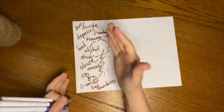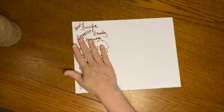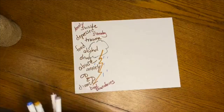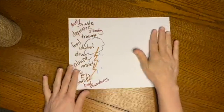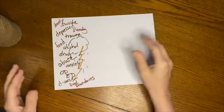As long as on one side you're drawing something to represent where you used to be. Maybe you don't put any words, maybe you do some kind of a landscape or a cityscape or something like that. And then on the other side, this can be the goal that you're working towards, that you want to achieve, or the place you want to get to in life.